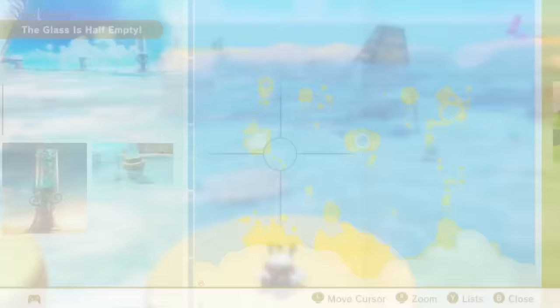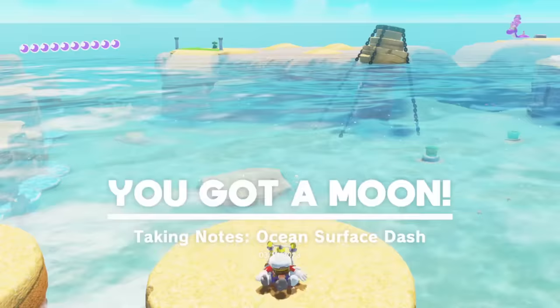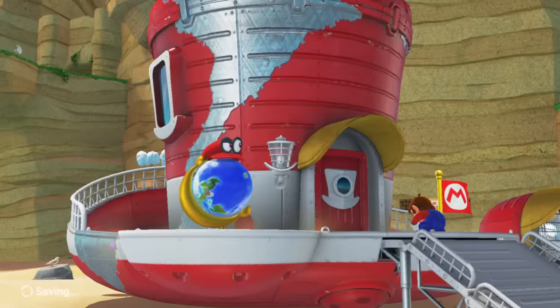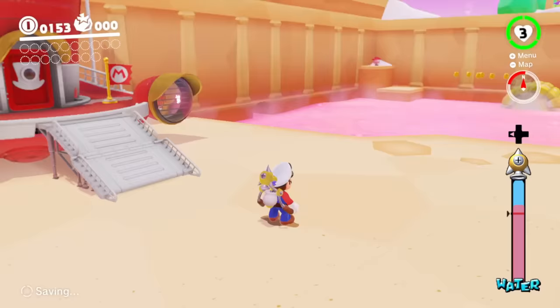This was another very nice, quick kingdom, and we already have the 10 Power Moons, so we can go to the next kingdom. And we should be getting close to the end of the game now. I think next is Luncheon, then Ruin, then Bowser, then Moon, and that's it. All right, the Luncheon Kingdom.